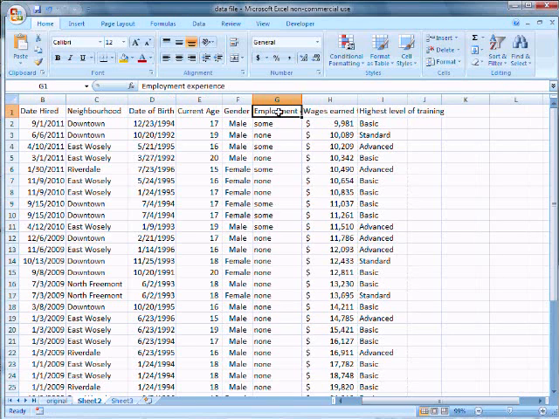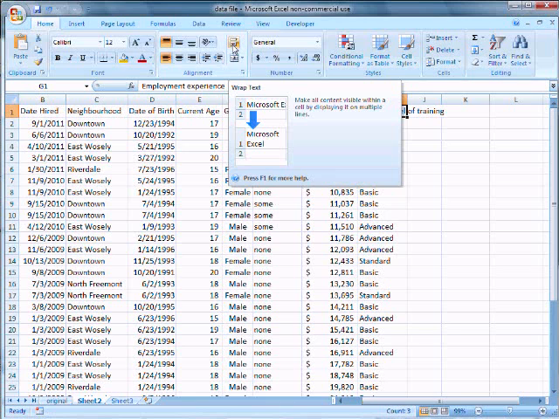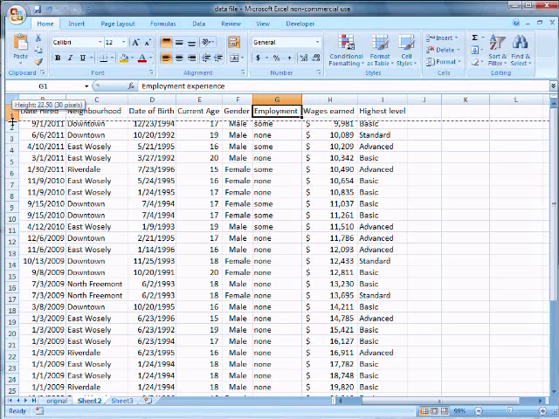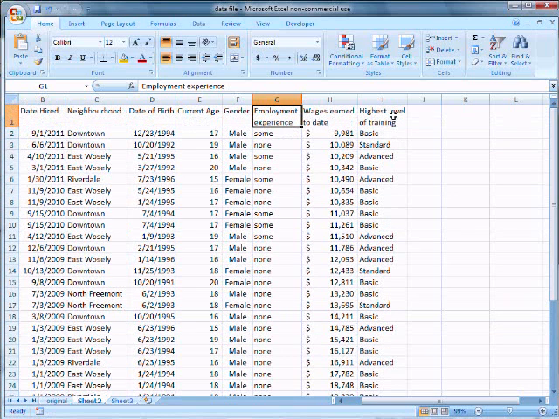And then I'm going to take the headers, select them, and I'm going to have the text wrap in those particular cells. And I'm going to do that by going to the ribbon on the Home tab here and select this particular icon that you can find in the middle. And when you do this, it wraps the text. You won't be able to see the benefits of this until you actually pull down the row so that it is deeper. And this way you can see these column headers more fully while having a smaller overall data set.